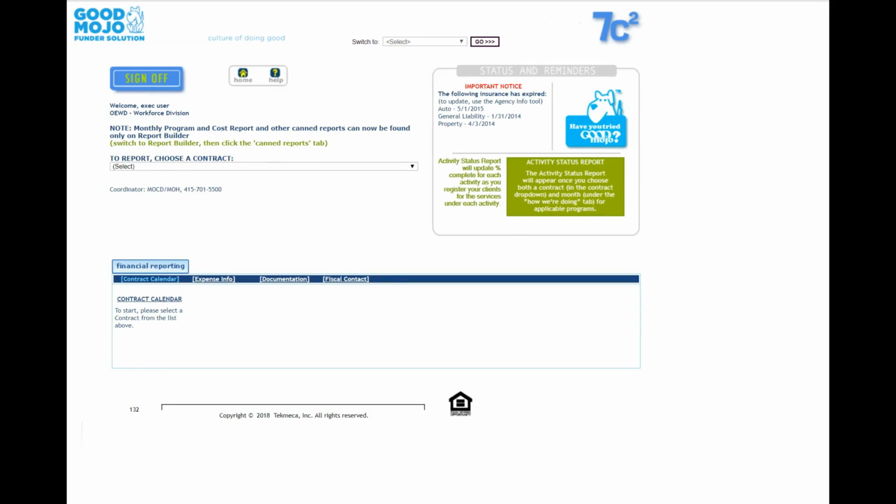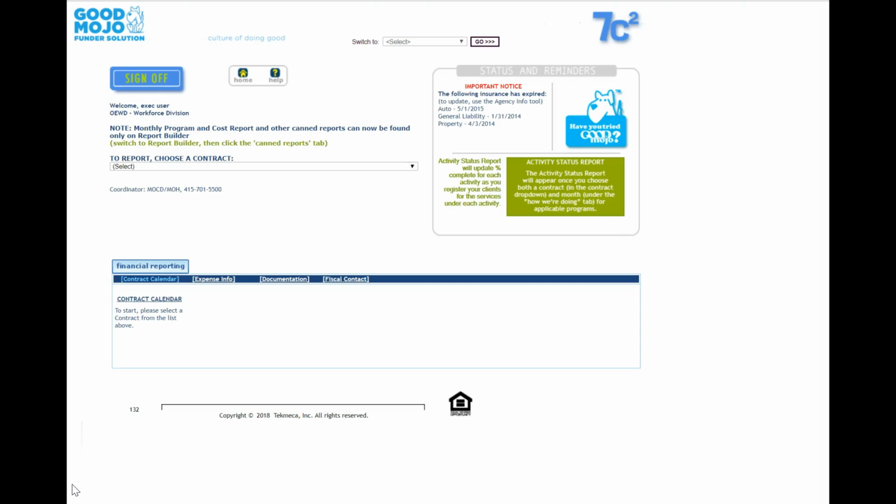7C Squared is the module you will use to enter, submit, and track your payment requests or invoices. You will continue to negotiate your program or project budgets using the templates that your grant coordinator or project manager provide during your grant drafting phase. Once your agreement is fully countersigned, executed, and ready for billing, your grant coordinator will enter into TGS the agreed-to budget. You will only have access to bill then for budget line items that were approved during the negotiation. Those are the only ones you will see in TGS.